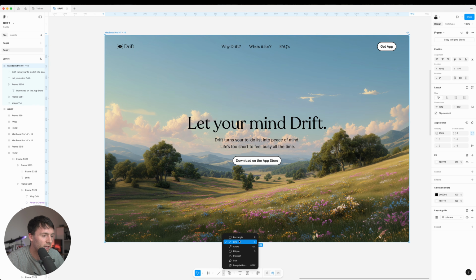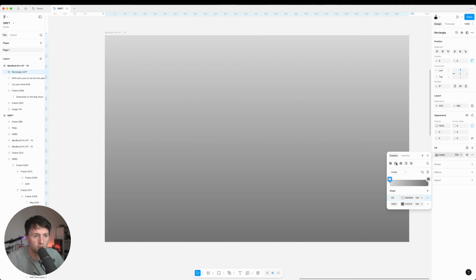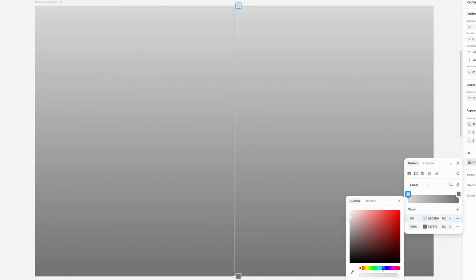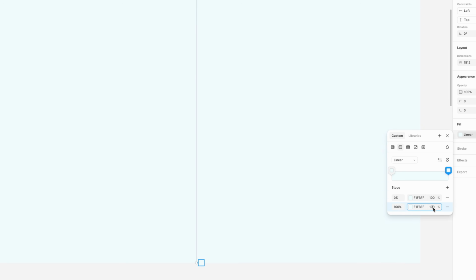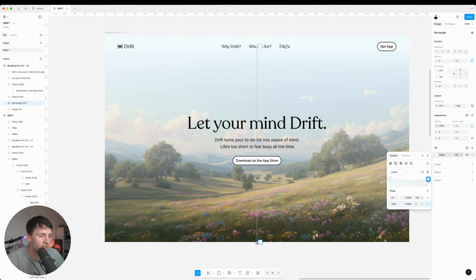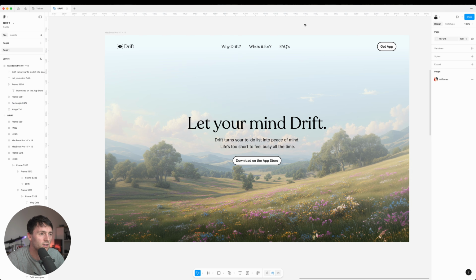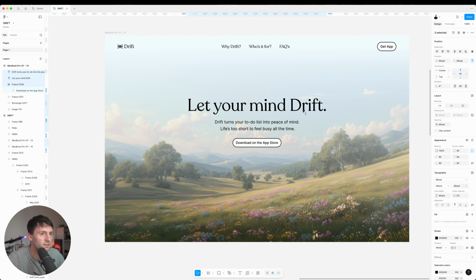We'll go and we'll create a rectangle, and then we'll make that the size of our hero here. Now, if we go to gradient, the top of this, let's choose some kind of almost white. We'll go this like very subtle blue. And then at the bottom, we'll actually copy that. We'll do the same thing. Change the opacity of this to 0. You can start to see it sits on it and it looks a little bit softer. Plays with that contrast a little bit better, and I think that's looking already a lot cleaner. Let's take these elements here and we'll move them up like this on our hero.